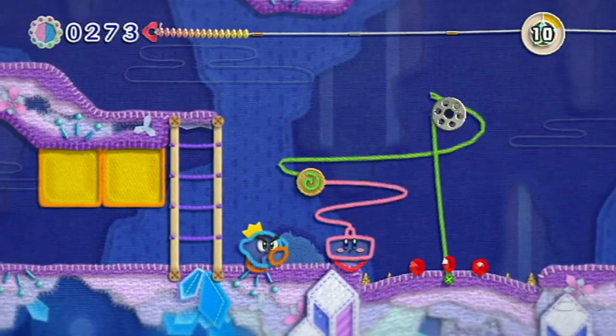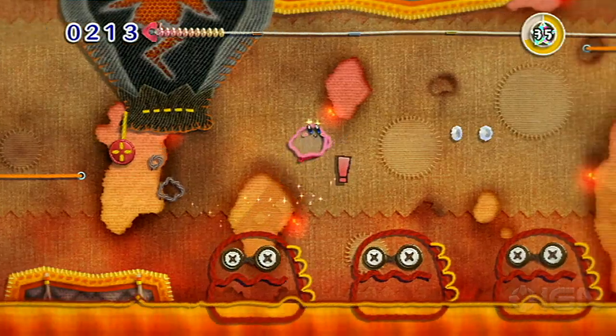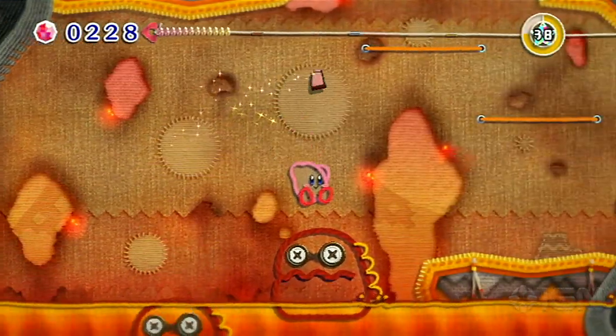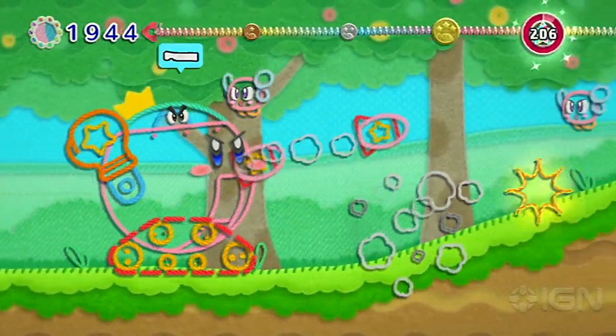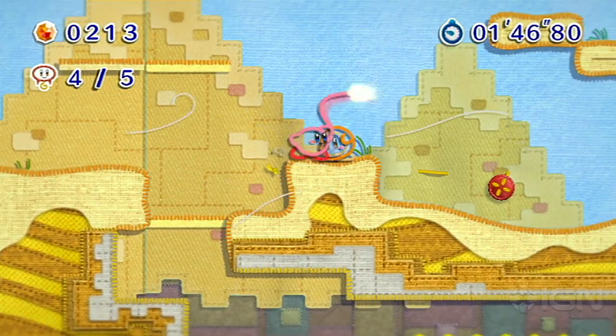The game is tremendously cute and incredibly accessible. You might call Kirby's Epic Yarn easy, and you know what? You'd be right. The game is designed to skew a little younger, so if you're looking for a game that'll really knock you around, you're not going to get that here. You can't even die in Kirby's Epic Yarn.